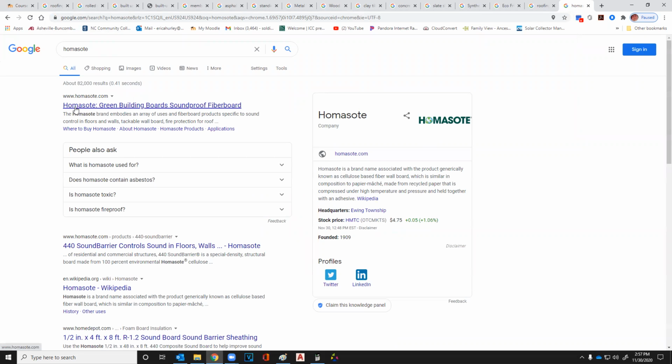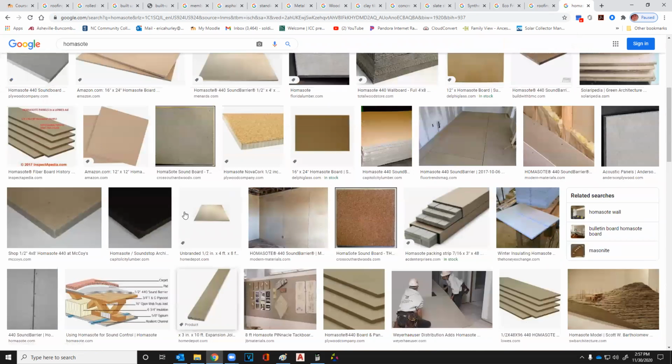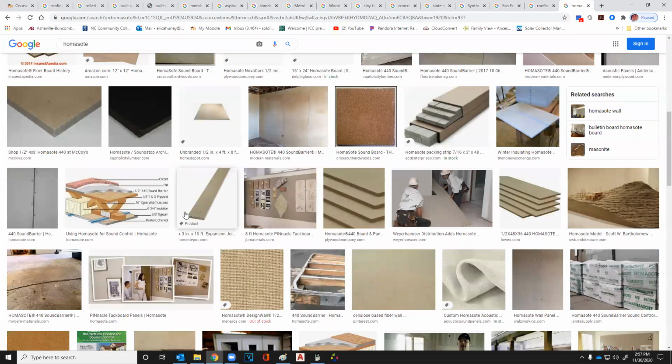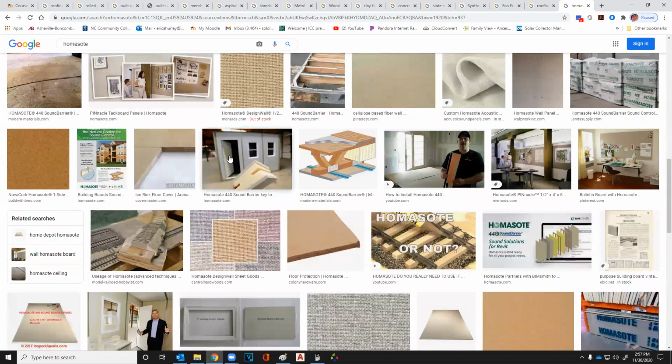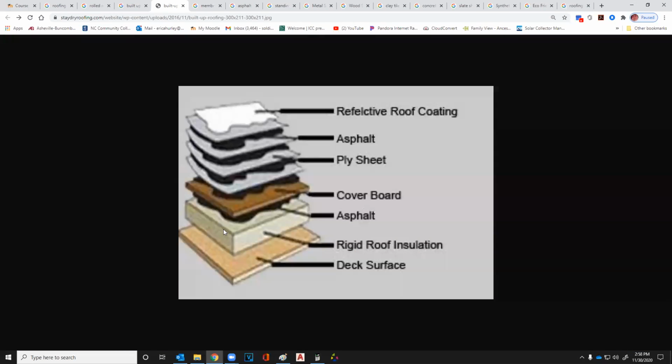It's rather expensive. And of course, it's not going to show me the board together with insulation for some reason. But that's a panel made by Homosote, and you get the gist of it with this particular thing. You can buy this with only one board on it, so you've got a board and then the insulation underneath it, and you can also get that in a sloped version as well. Again, it runs a little bit more expensive.